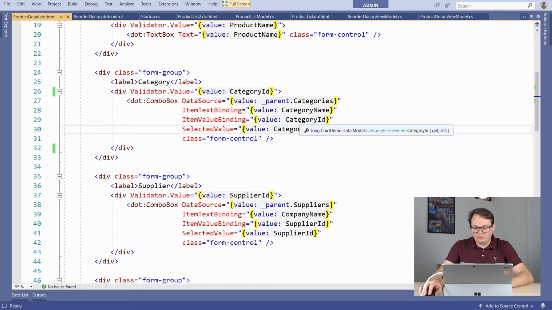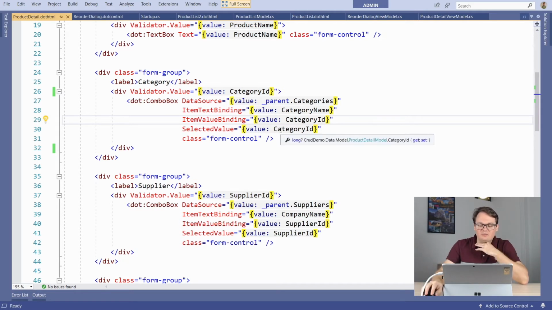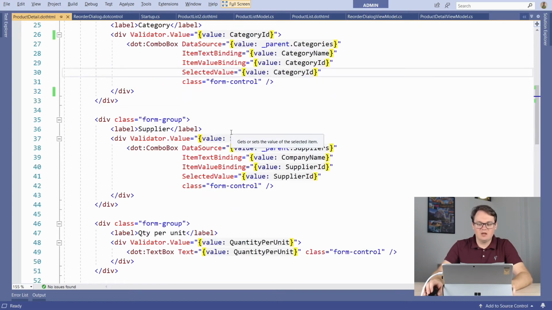If you look at the tooltip, you can see then the class in which the property is different. And it's pretty natural because, of course, if you specify the property of the list item, you want the binding to happen on another object than writing the result value. But anyway, in the product detail model, the selected category ID will be written into the category ID of the product detail model, so it will work.